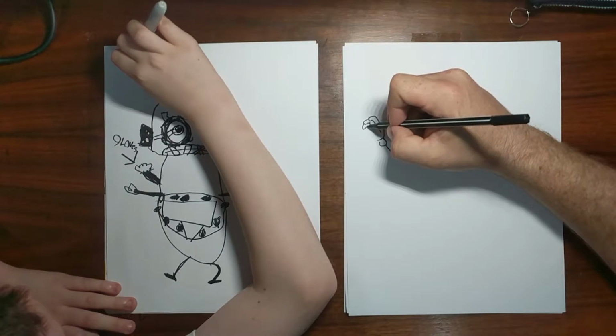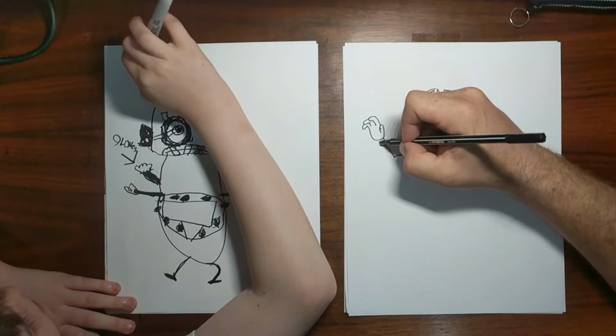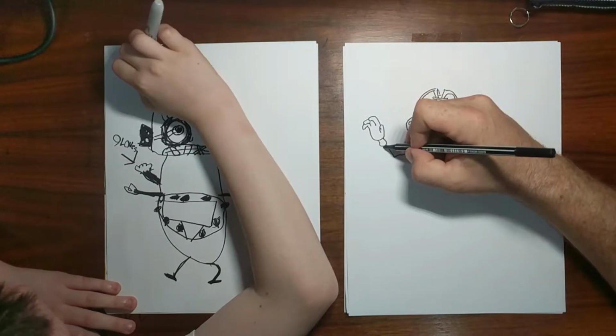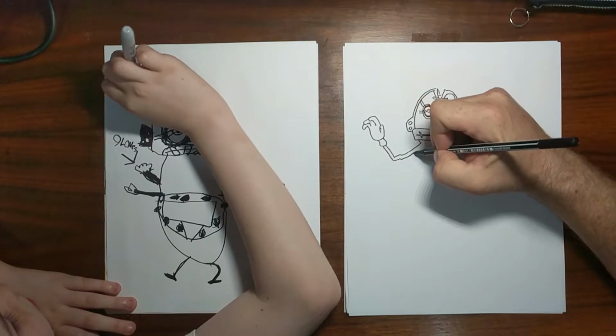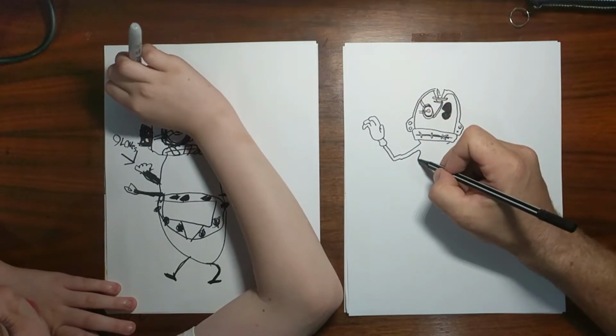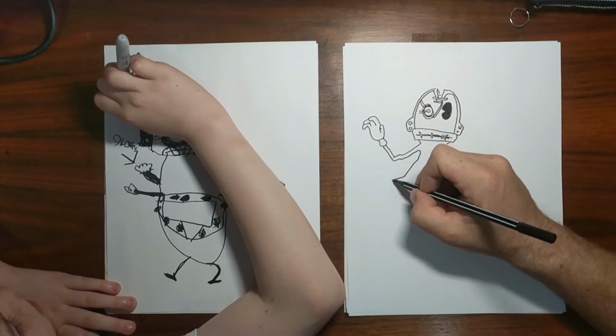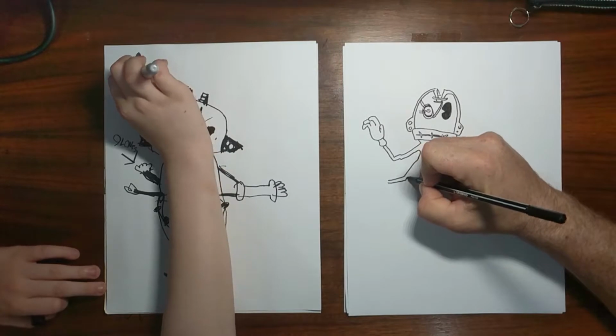Okay. Bring that hand back around there. Awesome. And his arms are very skinny. Alright. Bring that second arm in here. I'm actually going to sketch out the other side of this arm just to get the proportions right.